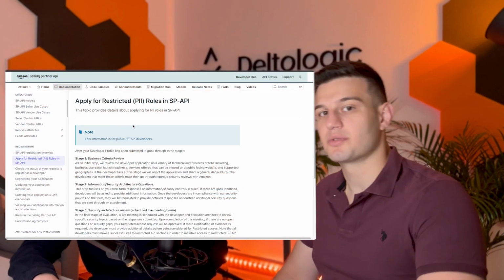This is still much more protected than if you just want to get the sales data, pricing data, listings data, and so on. The second thing is if we have a public application, again, if we want to have the PII access to the different tax reports or the customers' addresses, it's quite hard to get. It's actually extremely hard, and it requires a 3-step verification process.